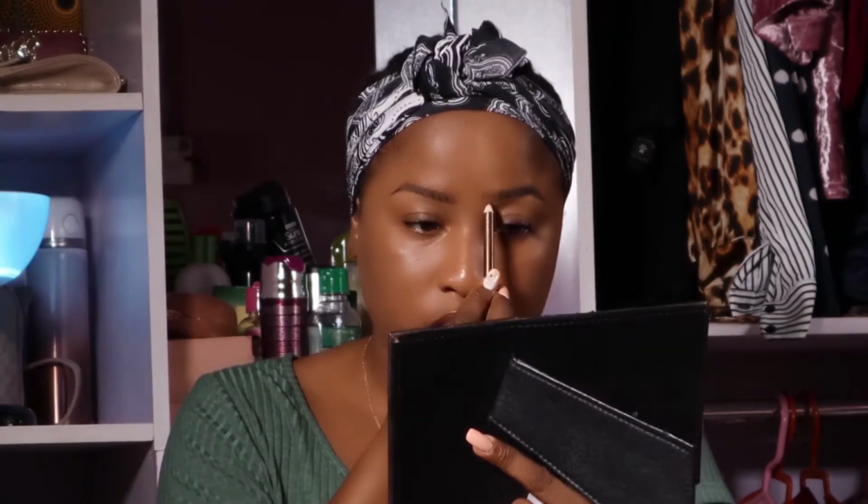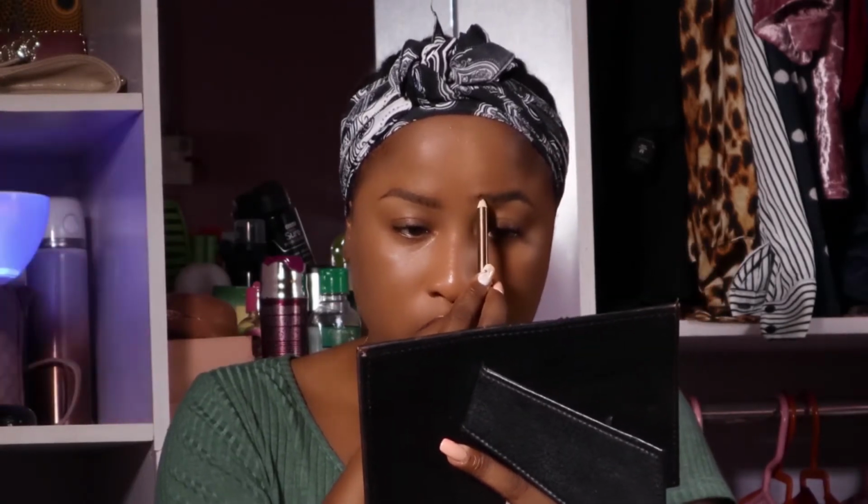So that not being said, I'm going to go back to my eye pencil to get the line back. So just the strokes. So this is basically what your brows should look like when you're done doing your brows right.